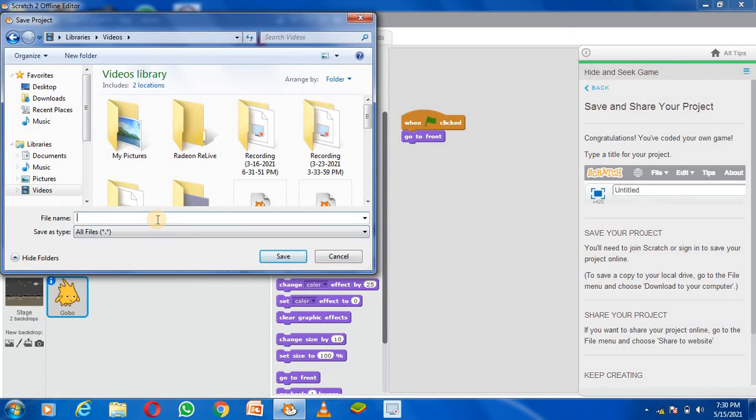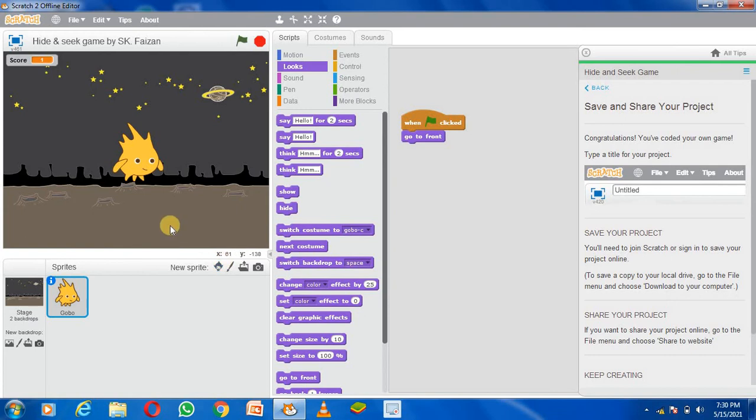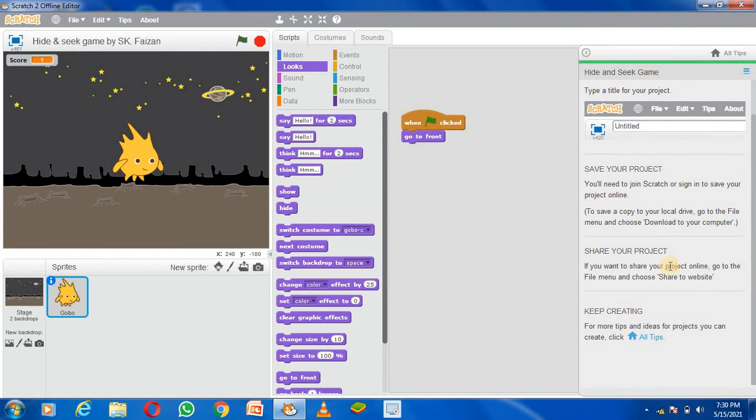Okay, so I'll name this game hide and seek game by Sheikh Faizan. Save. You guys, do you know my name? My name is Sheikh Faizan Hussain.